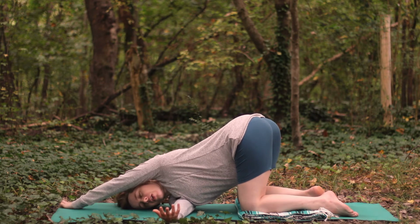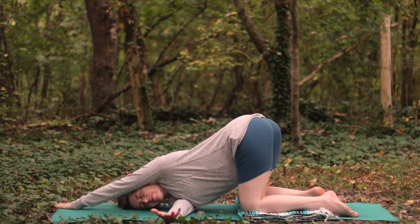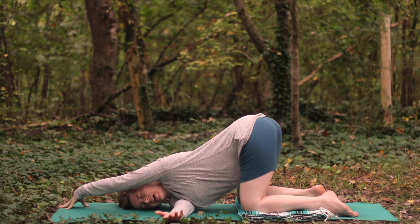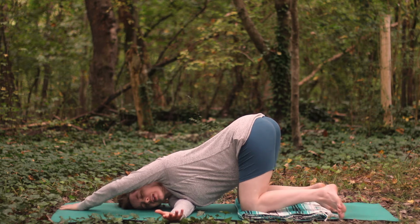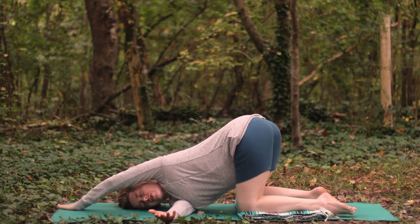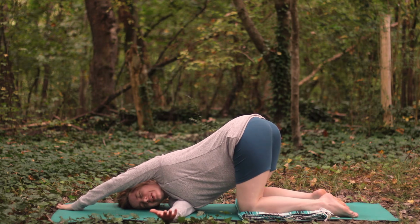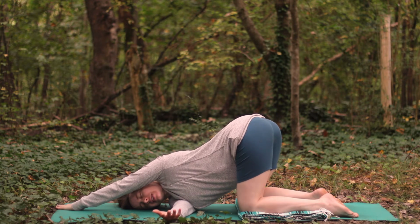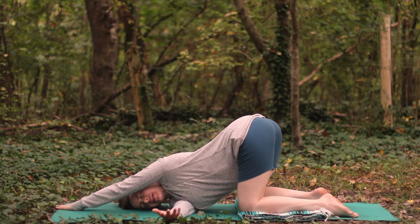You can crawl the fingertips up towards the top of the mat, tugging back on the hip as you do so, stretching out the side of the body. Some people like to come up onto their toes like so. I've always thought it was uncomfortable, but to each her own. So here we're just easing into this gentle twist.